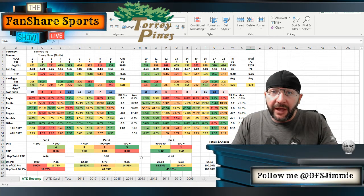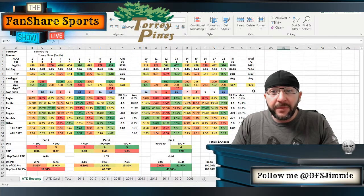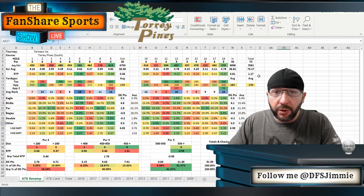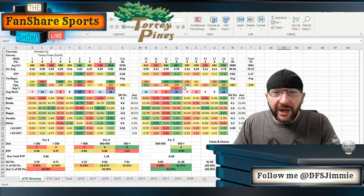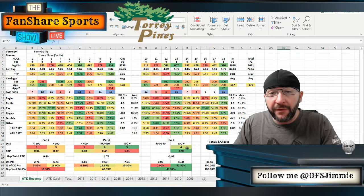But guys will want to take advantage of their one round on the North course because it is their most friendly scoring environment this week. Once you get to the South course, as you'll see, it averages 1.17 strokes over par. One of the most difficult courses on tour, one of the longest courses, if not the longest course on tour that these guys will play. You see 3 of the par 5s here, not really reachable in 2 for these guys. A couple of them, sure, but a lot of these 607 yard par 5s, that's a 3-shot hole. So again, you're looking for par 5 scoring here.